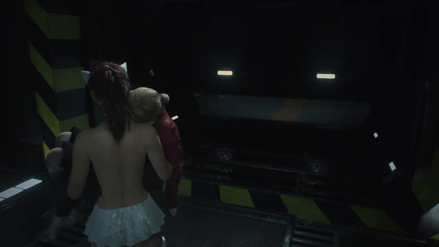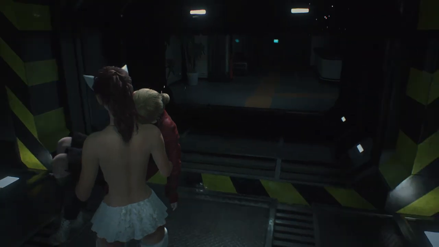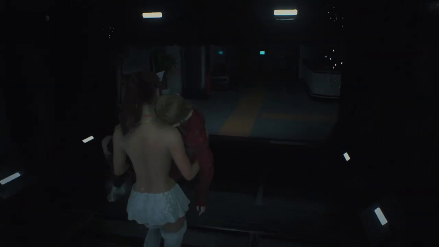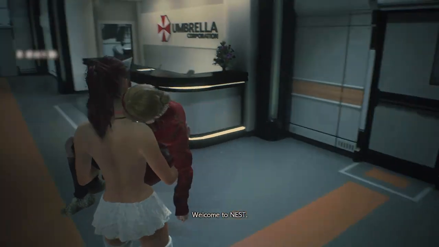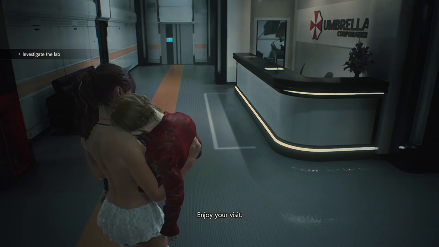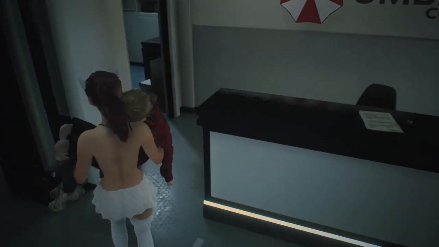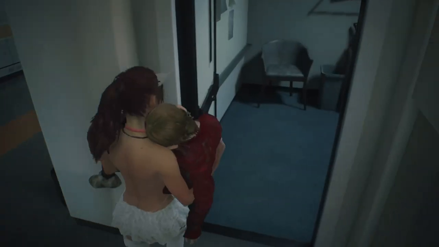There's some big doors. Welcome to Nest. Enjoy your visit. Investigate the lab. I got a kid in my arms. How am I supposed to do that?